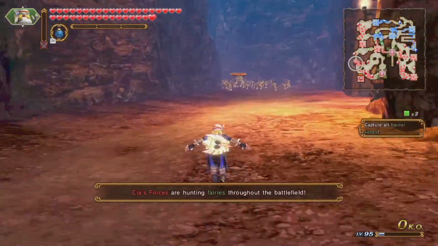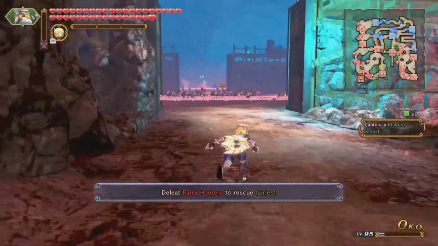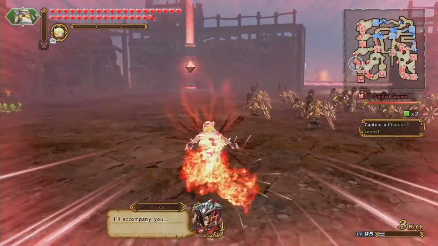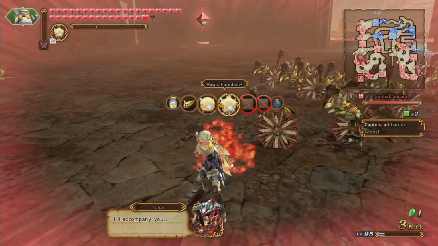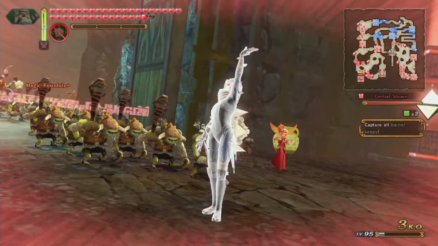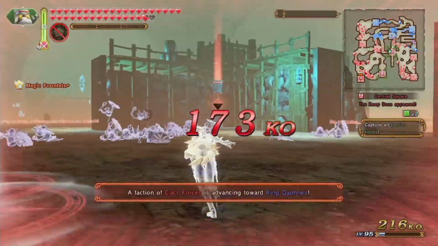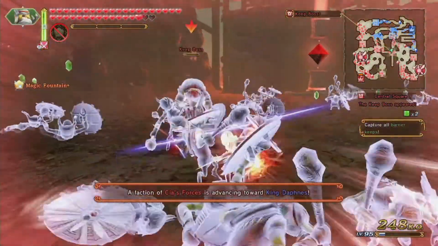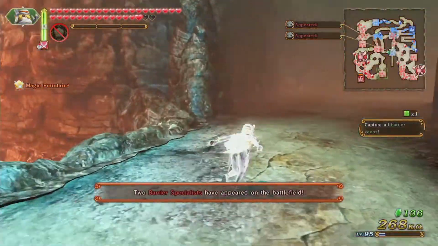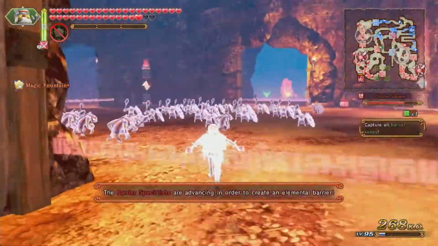Oh, capture all barrier keeps. We could actually do that right away to save a bit of time. Since we don't have... Oh, I used the wrong thing like an idiot. I was supposed to use this instead. Alright, first part done. Now the barrier specialists appear, which are not going to do anything.